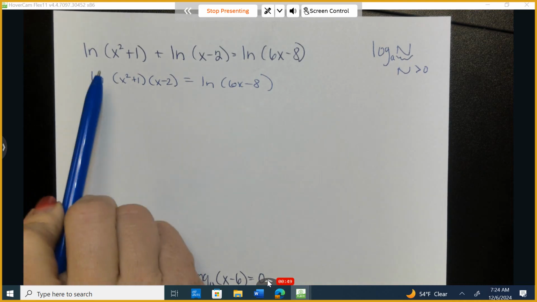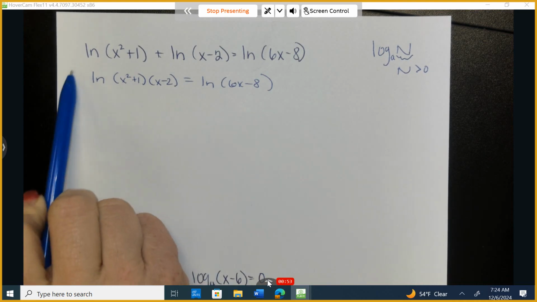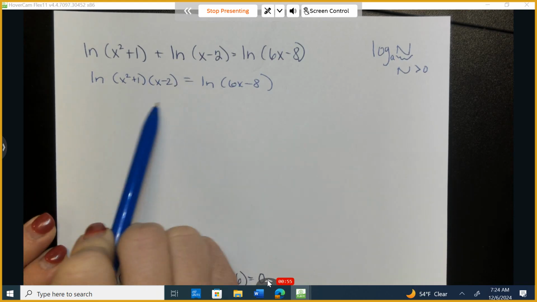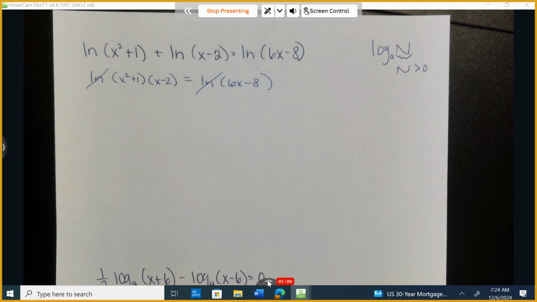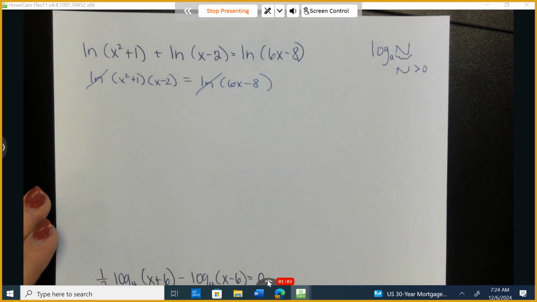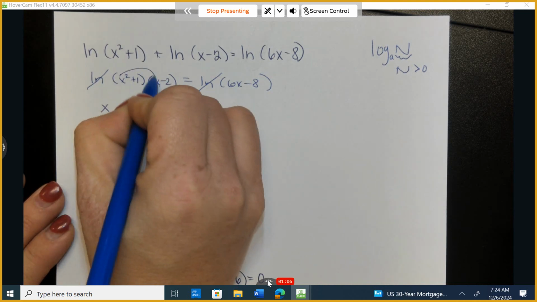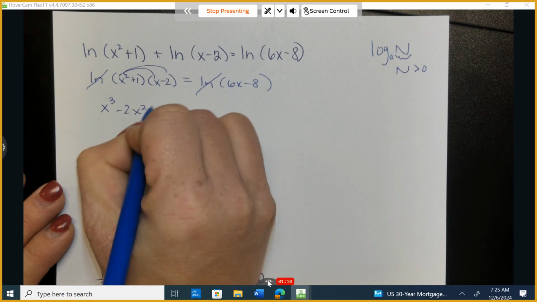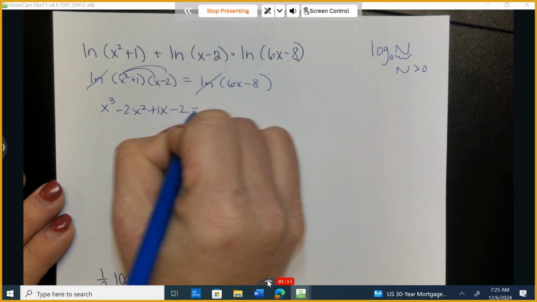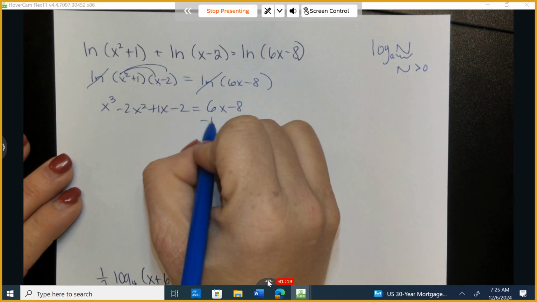When you have the same log base on the left and the right, and there's no additional numbers, not a number in front, not like a plus 5 in back, we are able to cancel out the log bases on the left and right and simply solve for the variable x. So I'm going to start by foiling. I'm going to multiply the firsts, the outsides, the insides, and the lasts. And I'm going to move everything to the left-hand side and combine like terms.